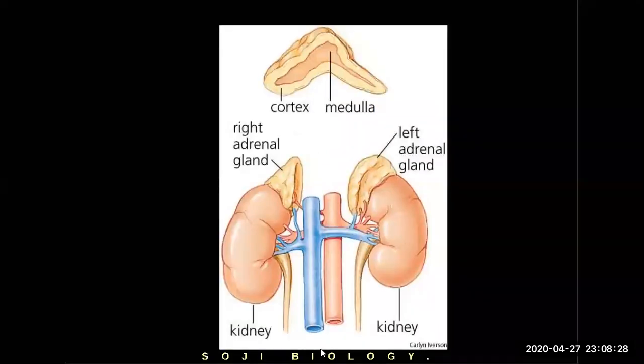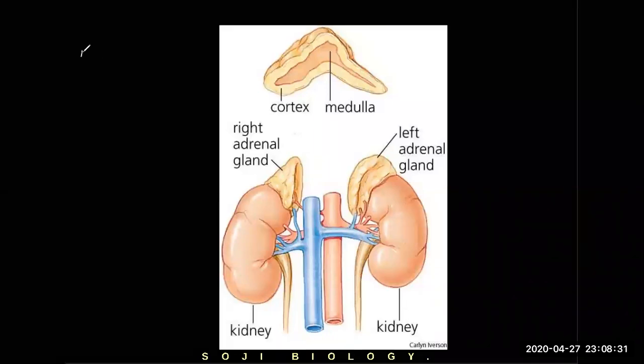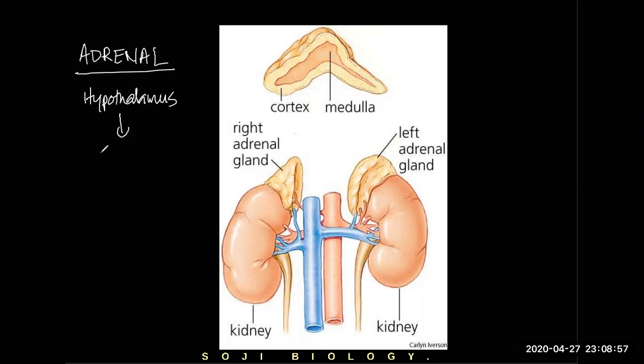That's the next one. This is called adrenal gland. And where do you find the adrenal gland? It's located on the kidney, and you can see there is a blood vessel going into it. So it's connected to the blood vessels, right? And again, it is controlled by the hypothalamus, right? Hypothalamus will produce the releasing hormone. Releasing hormone goes to the adrenal gland, and adrenal gland produces adrenaline. That's how we produce adrenaline, right?